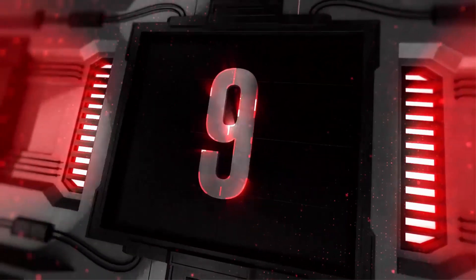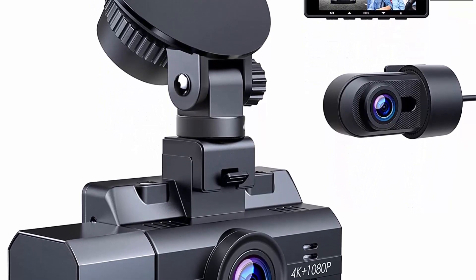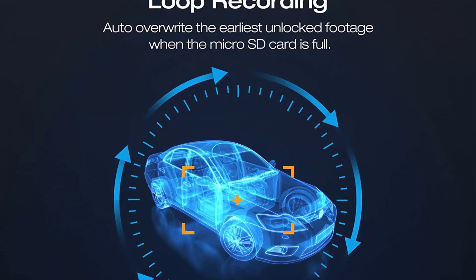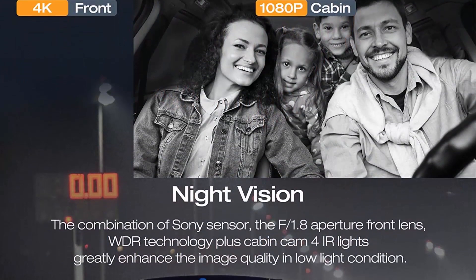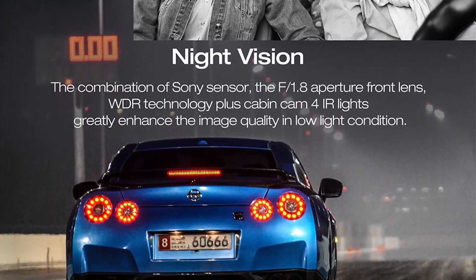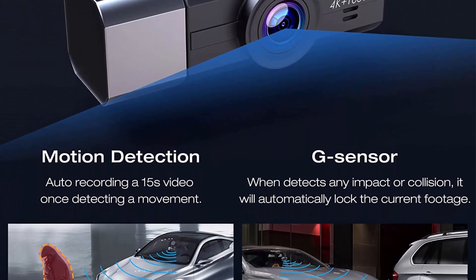Top 9: 4K dash cam front, rear, and inside — a three-channel dash cam featuring 4K plus 1080p front and inside, or dual 1440p plus 1080p plus 1080p triple car camera with IR night vision, capacitor, parking mode, G-sensor, and support for 256GB. The CamBase DC40 dash cam front, rear, and inside features a 170-degree front camera, 120-degree inside cabin camera, and 140-degree rear camera, recording video simultaneously at 1440p plus 1080p plus 1080p. Three-channel recording covers your car's blind spots inside and out, keeping you away from the risk of accidents and liability.